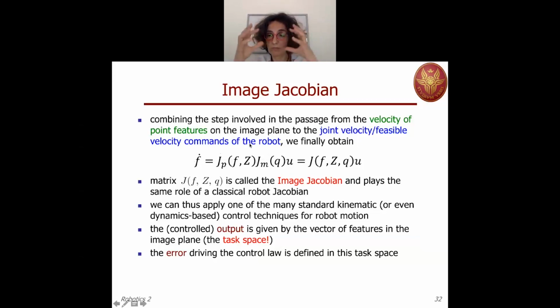Then we combine things together, and we can express in a compact way the time derivative of the features as a function of the velocity input of our robotic system times this matrix that is called the image Jacobian, which is the product of the interaction matrix with the manipulator Jacobian, and plays the role of a classical manipulator Jacobian.